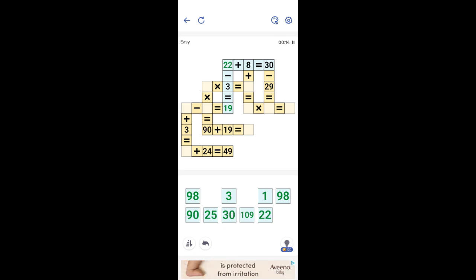Are y'all playing this game? Leave me a comment. Let me know if you play it. If you like it, how you doing? If you don't like it, that's fine. Leave me a comment. Tell me that too. Is there another one you like even better? Leave me a comment. I'll go check it out.